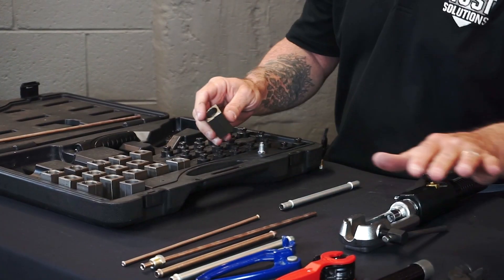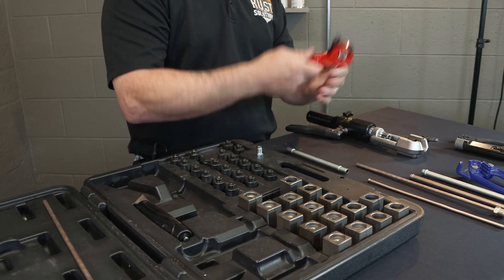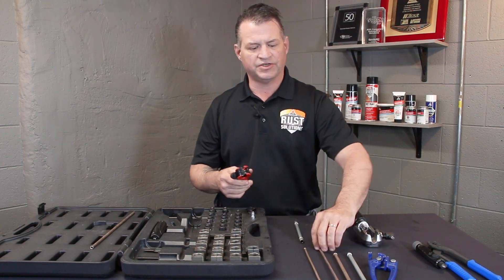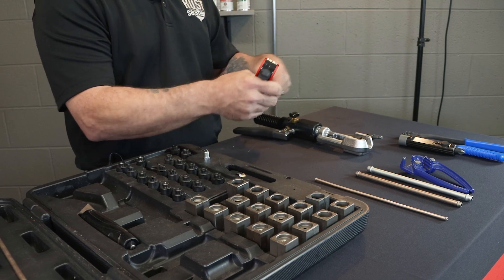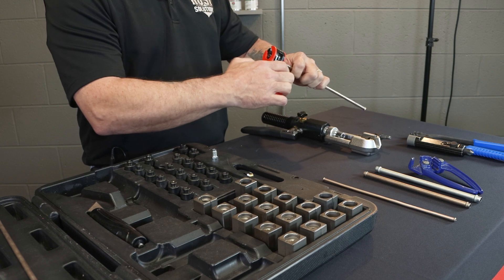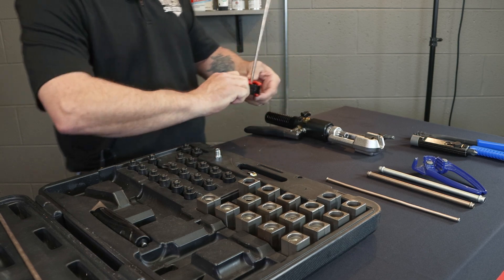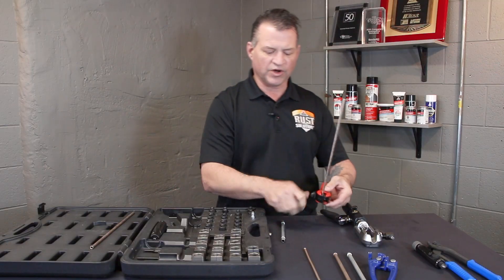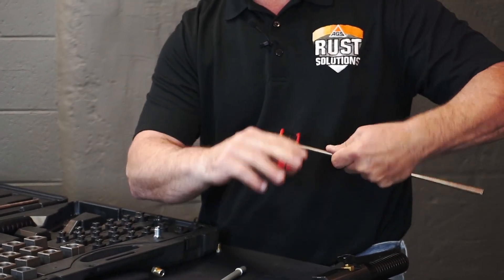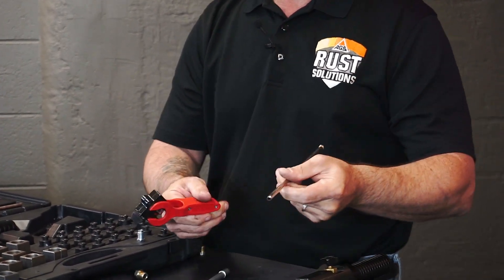Also some nice little small hand tools here — we're going to demo those. The first thing I want to demo is our cutter. It's really nice; it's a ratchet cutter. It gives you the ability to be underneath the vehicle. We have a spring in the head, and all that's going to do is make your life a little easier because you no longer have to tighten it down every time you go around underneath that vehicle. You're just going to tighten this down until it stops, then compress the spring. That keeps tension on the line at all times. If you are cutting a piece of galvanized or steel, yes, you will tighten it a couple more times, but at that point you can just sit there and ratchet underneath the vehicle — tension on the line, cutting through for you.